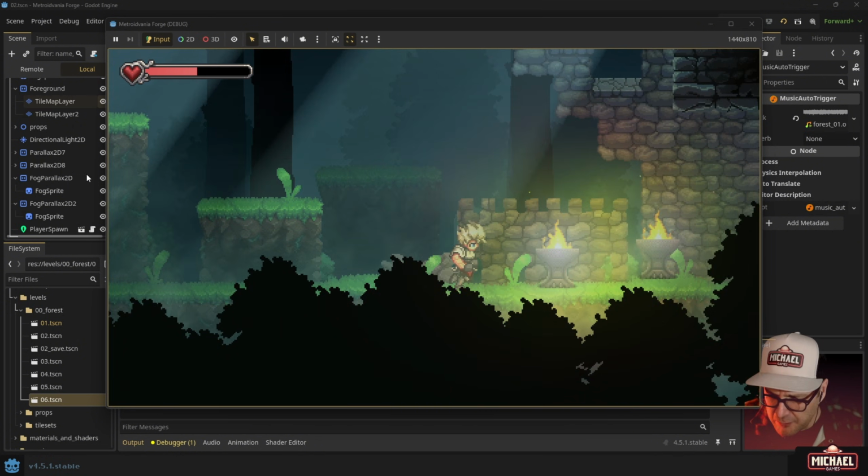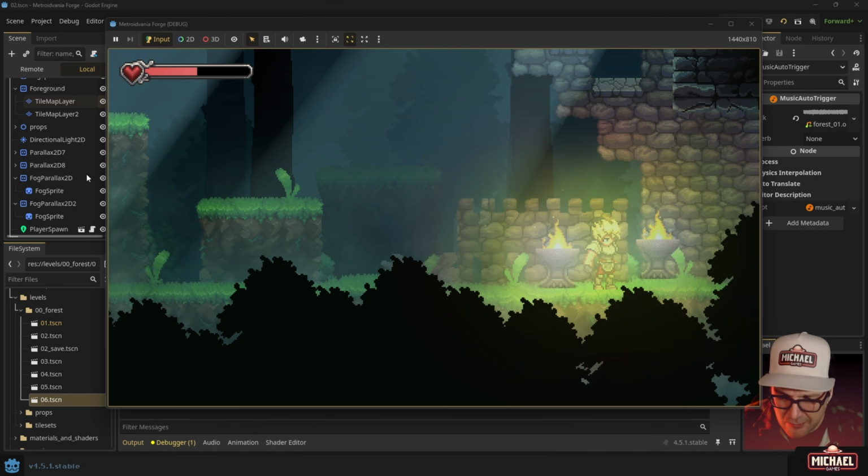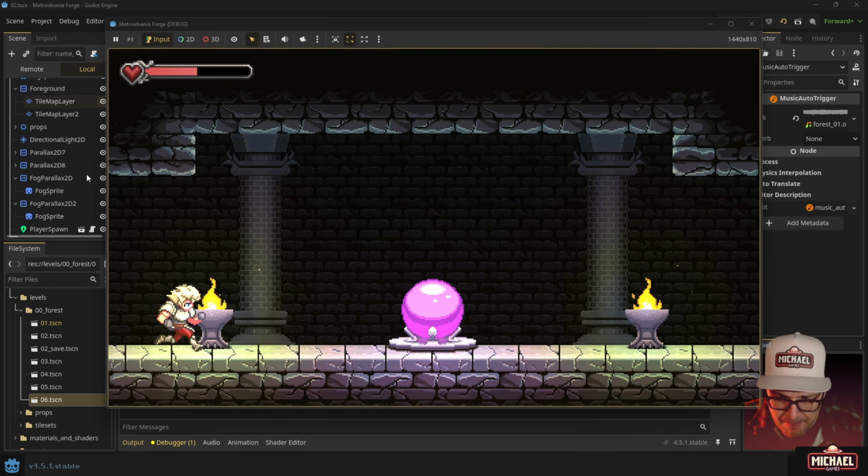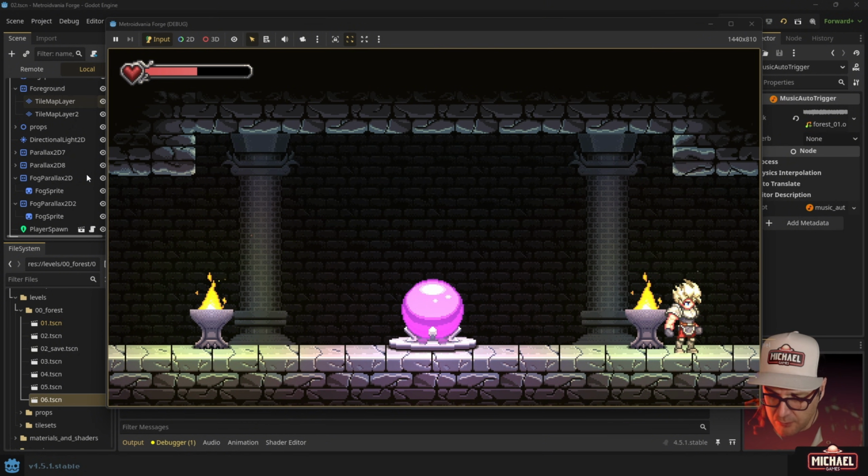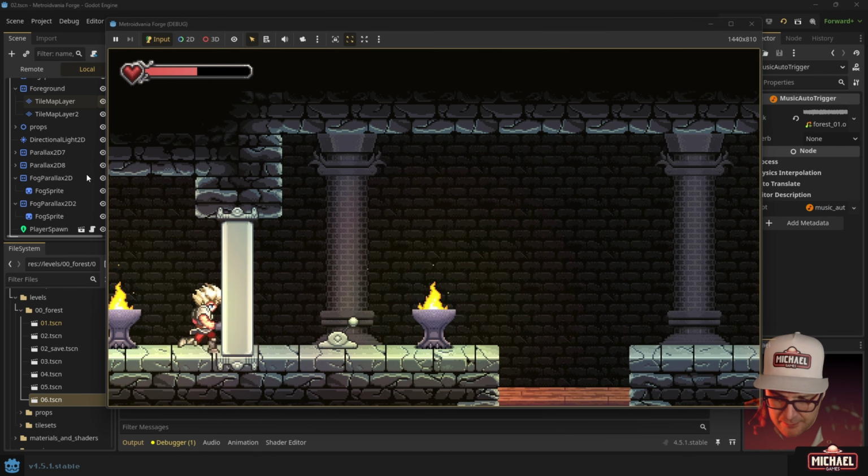The music volume for me is actually quite loud. I think it's probably going to sound a little bit okay to you guys. We'll adjust that in a minute. But I wanted to just come in here. You see how we faded out to no music because we went to the save screen. And I'll go back out to this dungeon area. Get a new audio track. Okay.